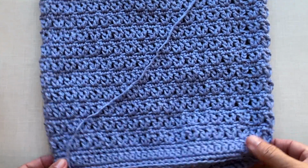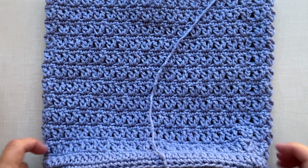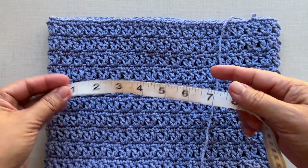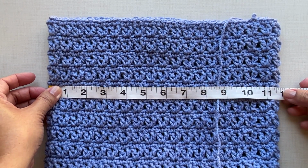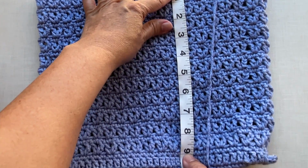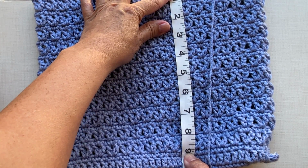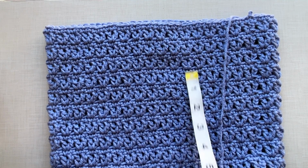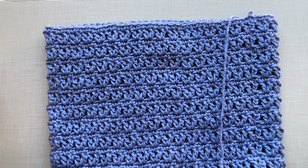And let me show you this side, the bottom side, right here. And at this point, the measurement, the width is about 11.5 inches. And from the top right down to the base is about 9 inches. And you can adjust measurement by adding more rows.